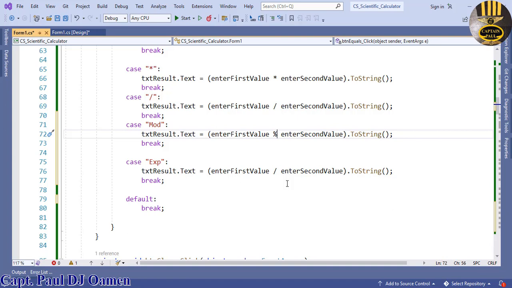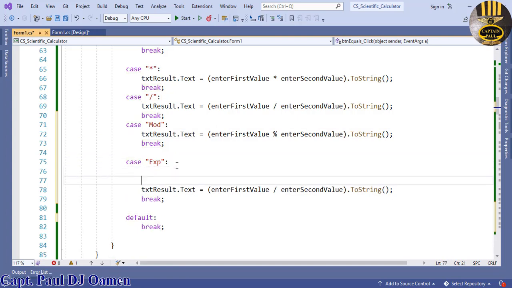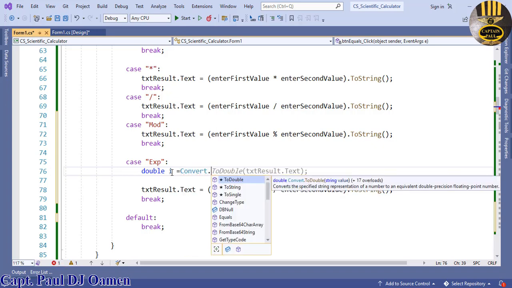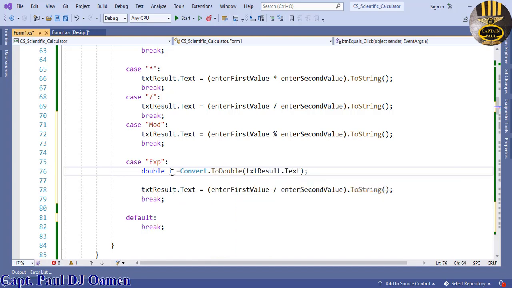As for exponential, we need to do a bit of work, so I'm going to come down here. Right in here, I'm going to first of all declare a variable. I'm just going to call that I, and I will be equals, let's say we convert whatever we have inside the text box dot to double. Okay, that is fine.